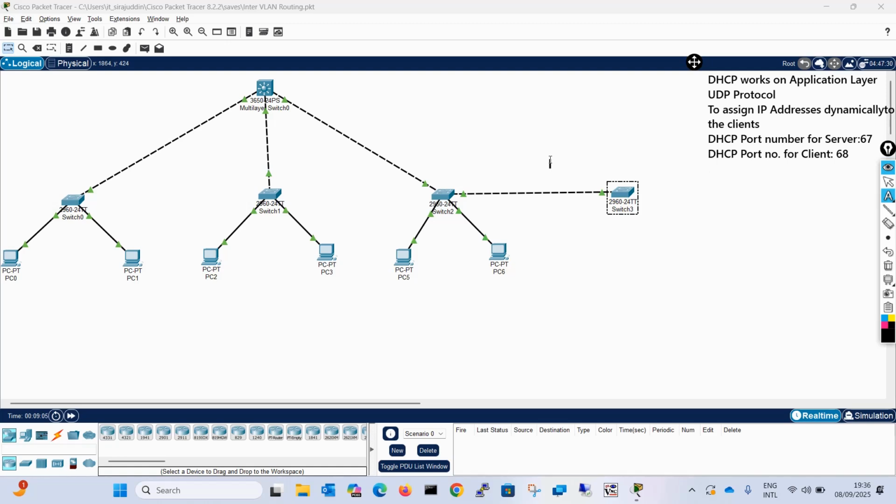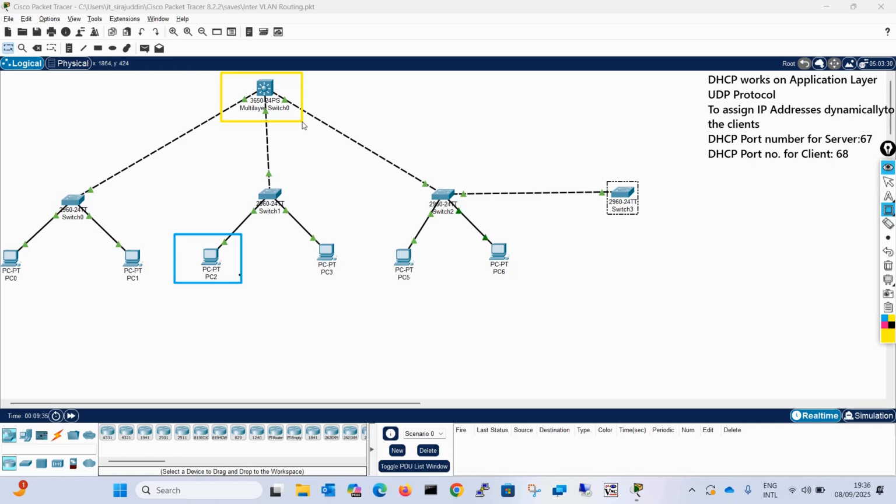Whenever a client machine, in our case PC2, which I will highlight, requests an IP address, in our class over here we will be assuming this PC2 as our client machine, and this layer 3 switch is the place where we have configured DHCP.